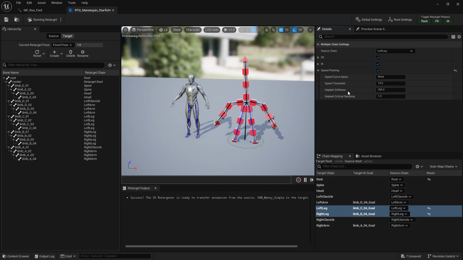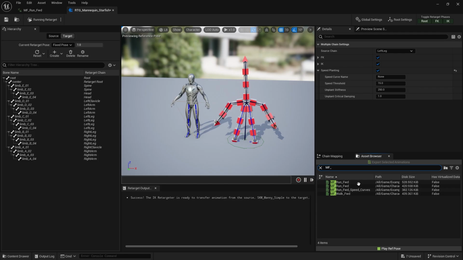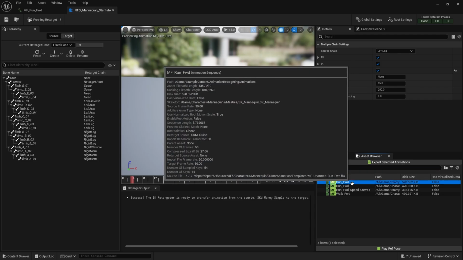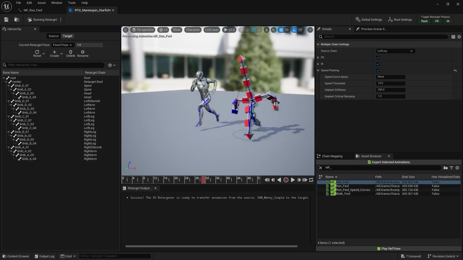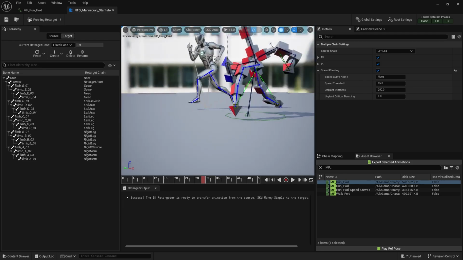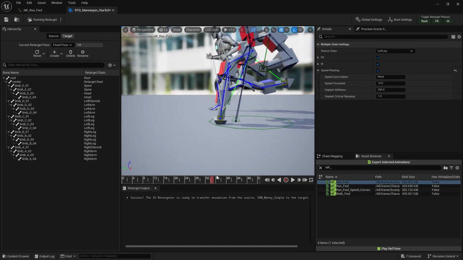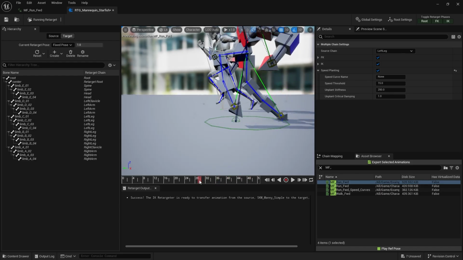And basically what this does is if I were to play an animation, so let's say the MF run forward, I'll do it from this one. If we are focusing just on the legs or the feet specifically, we'll see that we do have a bit of sliding. We can do all sorts of different edits that we want with the stride warp or the blend to source or any of that sort.